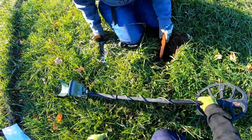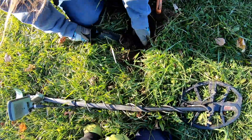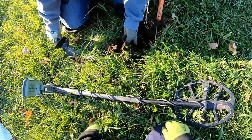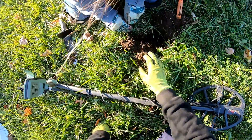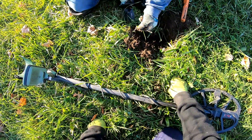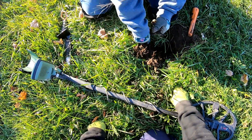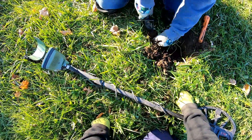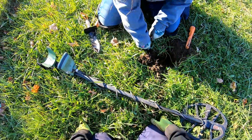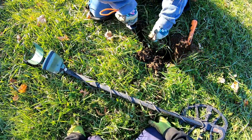Angie said she got something — she believes it's some jewelry. I think it's probably cheap, just the clasp, but it's gonna stick in there. It's like in the wall of your hole. We're gonna see if we can pop it out. We got some beads. I wasn't quite sure if it was jewelry or a wire at first, but it's definitely something. It's quite long.